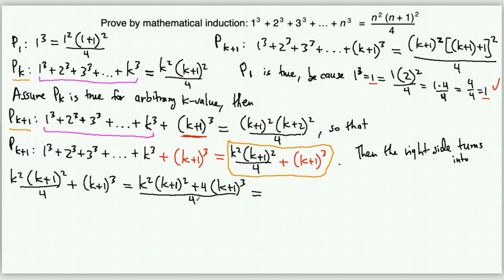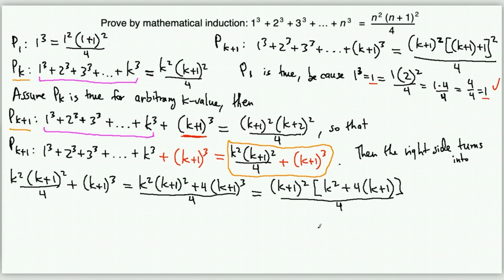Okay? Then I see the (k plus 1) term being common. We find the GCF. There's a square and there's a cube. Square is the greatest common factor, right? That we're going to have. So we can put (k plus 1) squared outside. And inside, I'm going to have k squared, because it multiplies (k plus 1) squared precisely, plus 4 times one more (k plus 1) factor that was unaccounted for, right? Because the GCF was (k plus 1) squared. So this has to be (k plus 1) there under the power of 1, divided by 4.